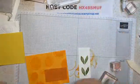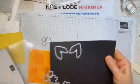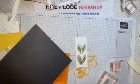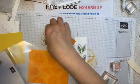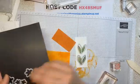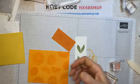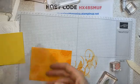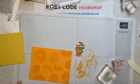And then using the matching dies, which are these, you can go ahead and cut this and cut this, okay? These are double, like so. I already did that ahead of time because I don't want to do that now. We're going to do something else with the dies. So let's put this to the side. And with the magic of TV, I already have the two punched stamp and die cut, okay?